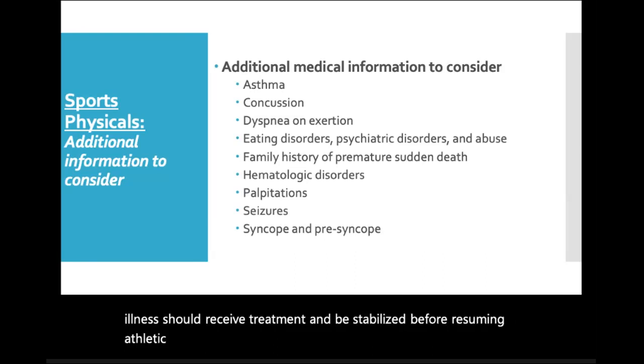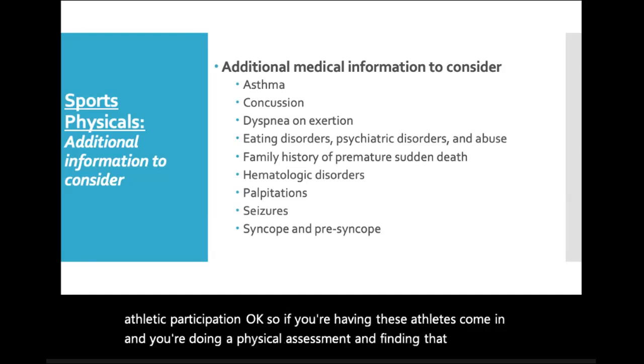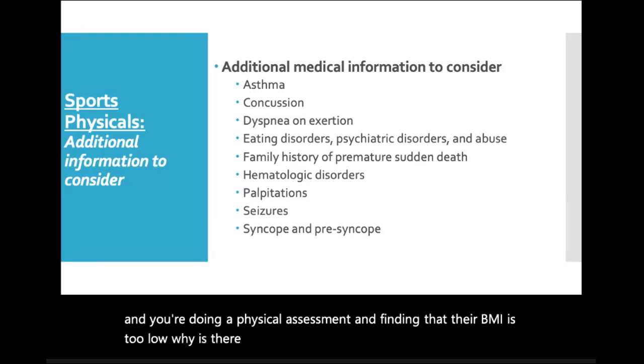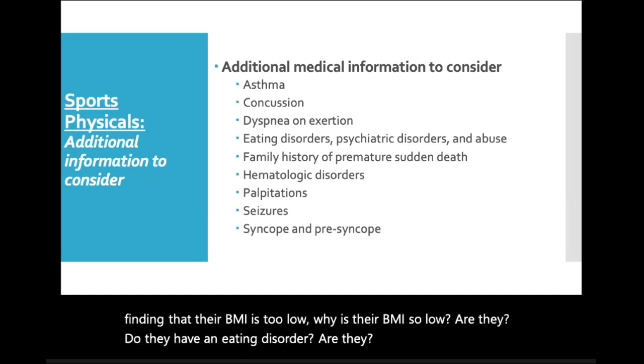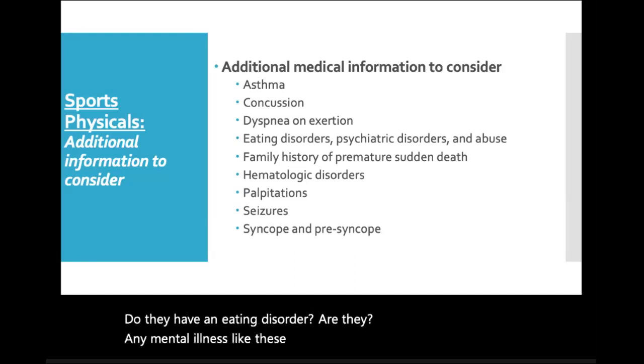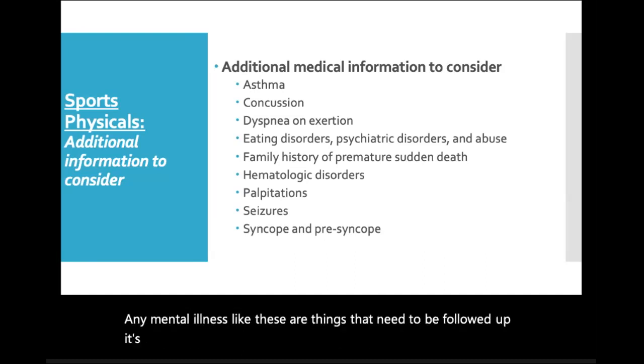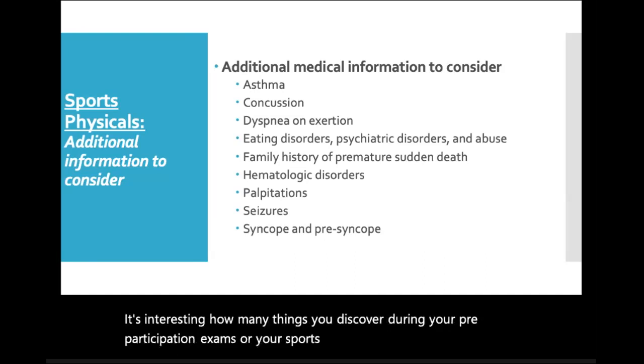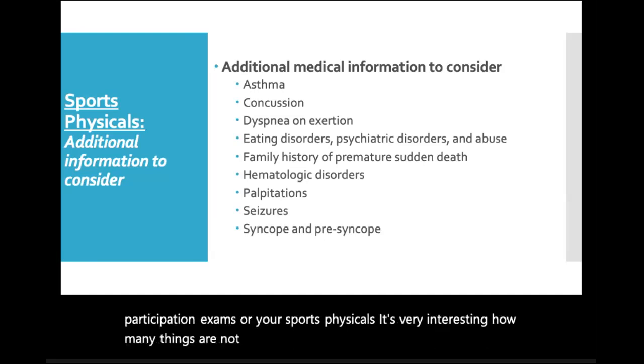Okay, so if you're having these athletes come in and you're doing a physical assessment and finding that their BMI is too low, why? Why is their BMI so low? Do they have an eating disorder? Do they have any mental illness? Like, these are things that need to be followed up. It's interesting how many things you discover during your pre-participation exams or your sports physicals. It's very interesting how many things are not caught in regular physicals that you suddenly notice in a sports physical.